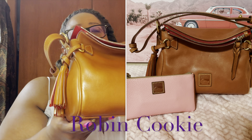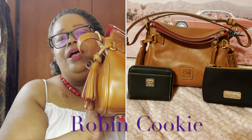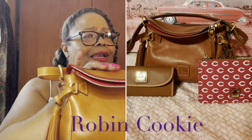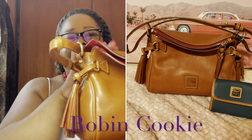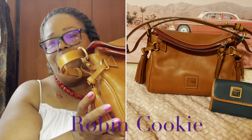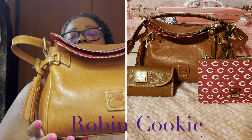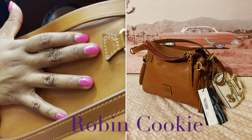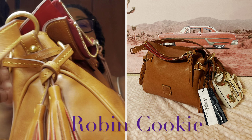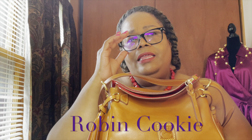I'll insert some pictures of different styles — how the SLGs look good with this natural color. It looks like caramel to me — like a caramel red apple. I always think of food when I'm describing something! But yeah, this is it, and it is very well crafted. I just love all of the little gold details and all of the stitching. I hope you guys can see the beauty of this bag.